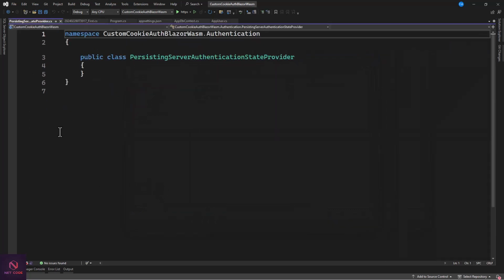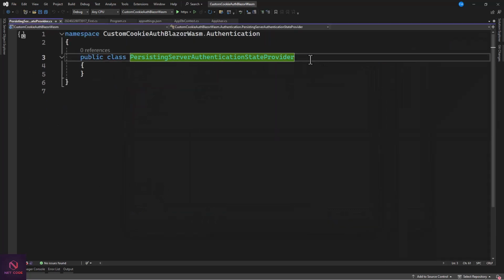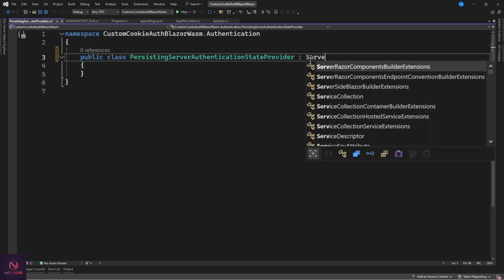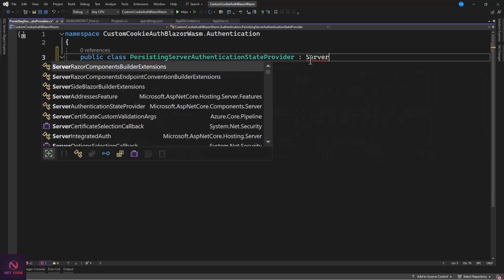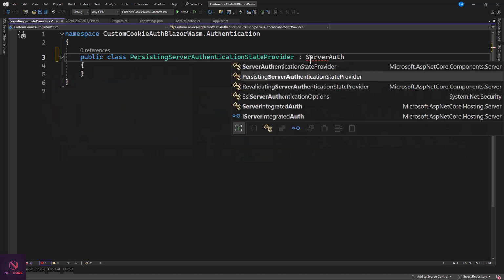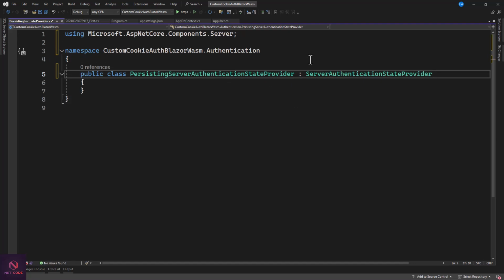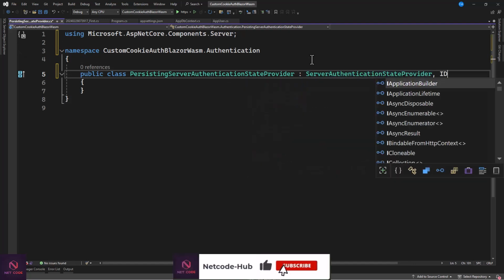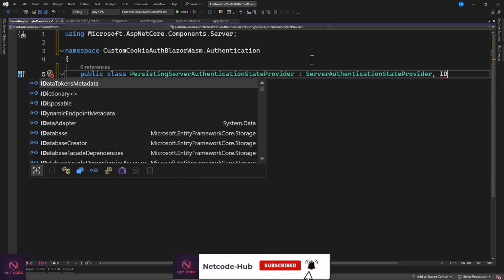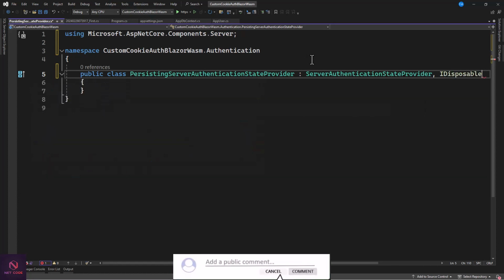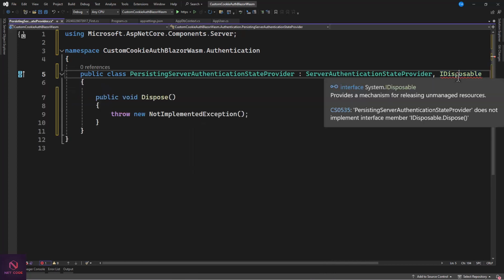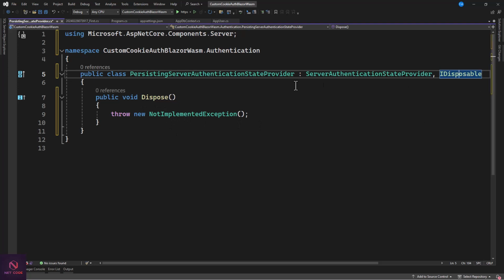Okay, so we have this, and now this class is inheriting from ServerAuthenticationStateProvider. Let's see, ServerAuthenticationStateProvider. Okay, and in that you have to implement the IDisposable interface. Then you need to implement an interface in here. Okay, that's the Dispose method to get rid of that error.